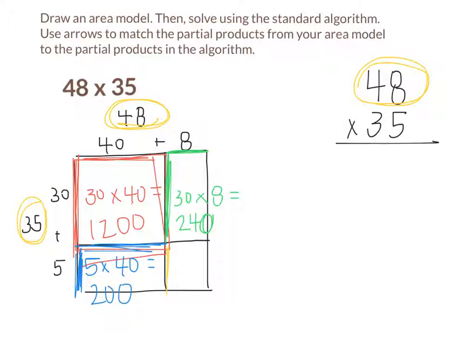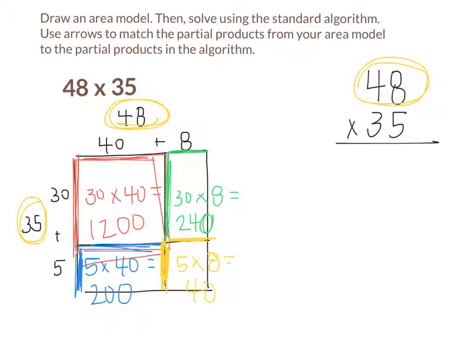Okay, let's do this last one here in yellow. What's the length here? 5. Do you see how it's the same length as over here? If I were to draw a line here, what would that length be? 5. If I were to draw a line here, what would that length be? 5. As long as it goes from this point to this point, right? It's 5. Okay. What's the width? 8. Do you see how it's the same as up here? And we can use our math facts. What's 5 times 8? 40.